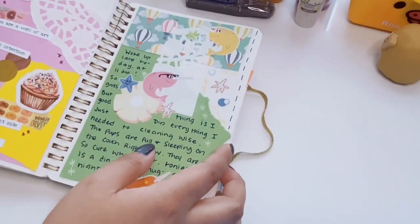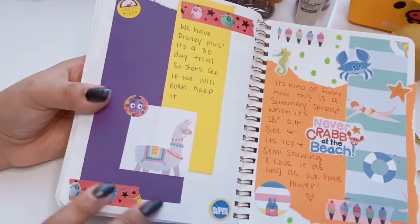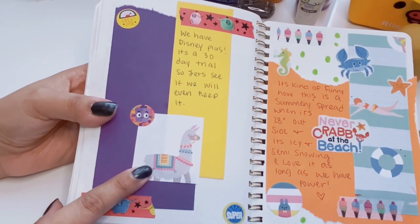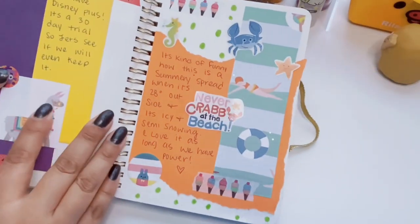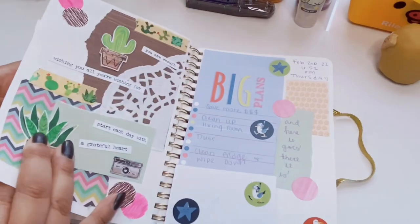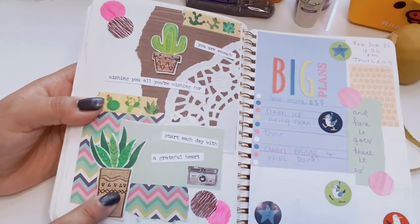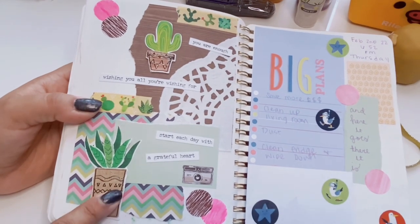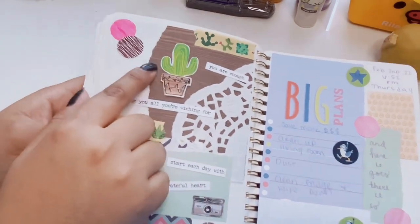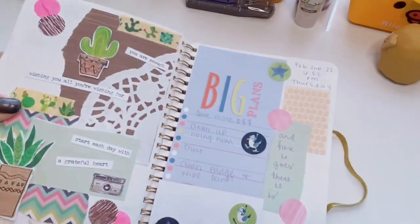I love those paper packs from Dollar Tree — I'm always going through them and they're great for the price. This one I really love: it has this llama from a memo pad from Walmart and I just wanted to use it here. Continuing with crabs and a summery spread — these cute little cacti are from Dollar Tree from a few years ago, and I used some more Tim Holtz little quotes. I love this wood grain scrapbook paper; I think it's a small scrap pad from Tuesday Morning.